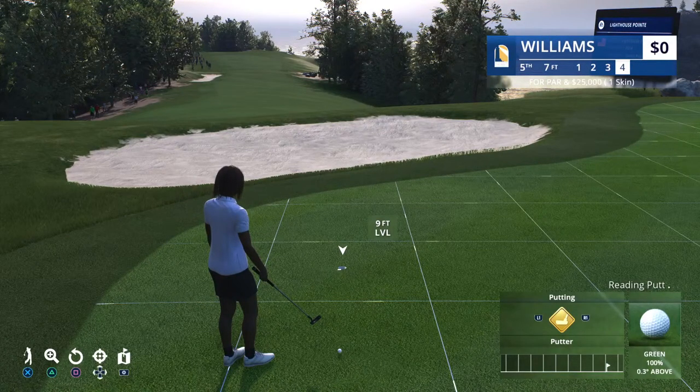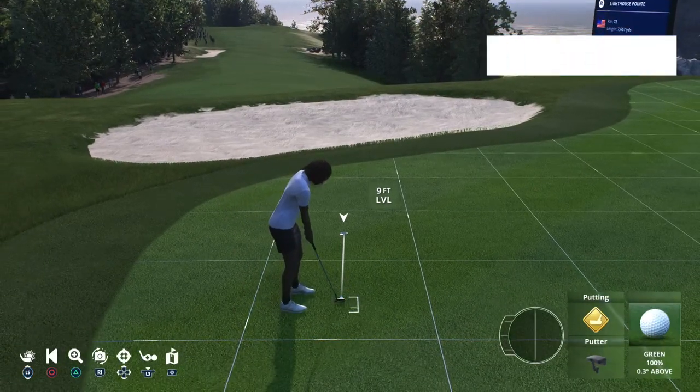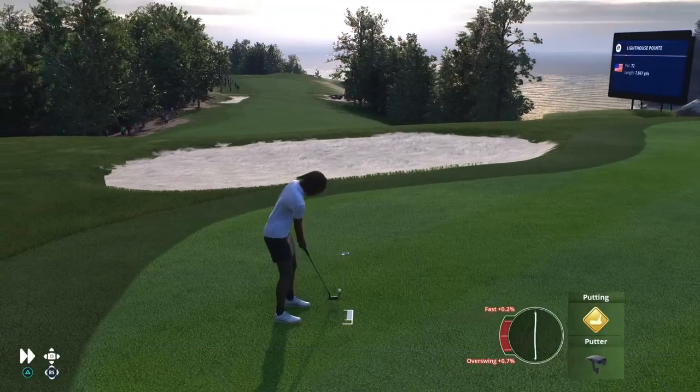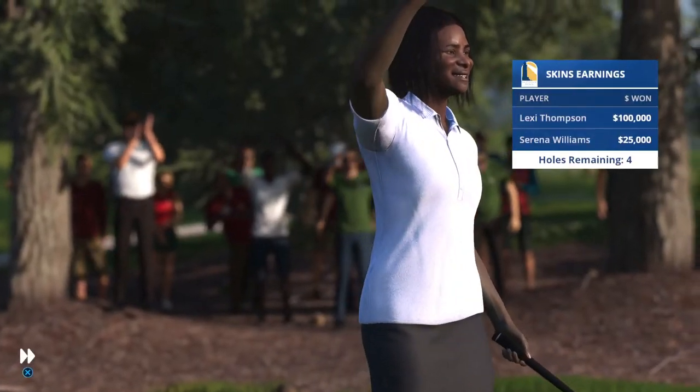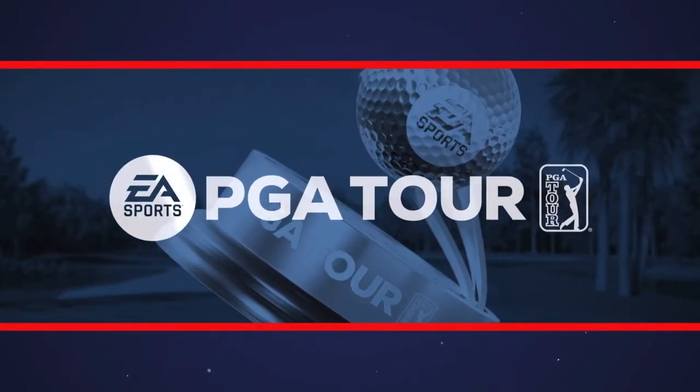A 7-footer. Yeah, good concentration there. That's a distance where a putt could get away, but that, in for a par.